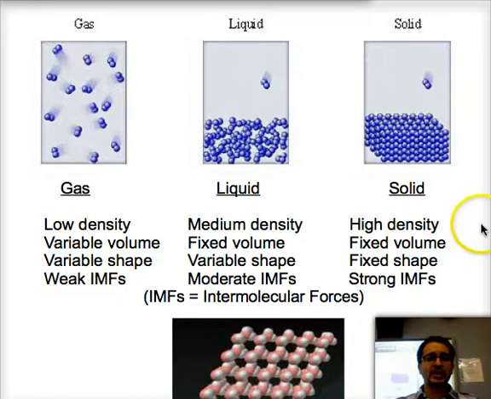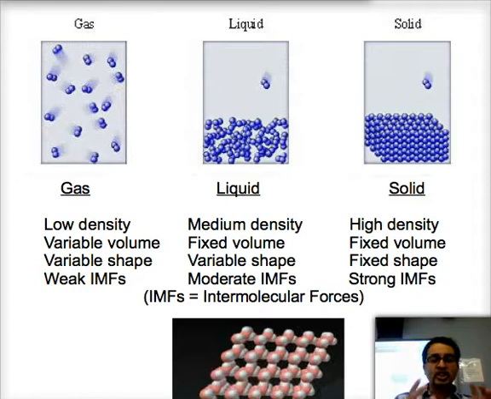If we start with a gas, right over here. Alright? Well, what we'll find is that gases have very low density. That's because their particles are really far apart from each other. Because their particles are very far from each other, they can actually change volume. You can compress them. If you get the molecules and you put them in a smaller container, you can press them together because there's so much space between the molecules that it is not that difficult to do.